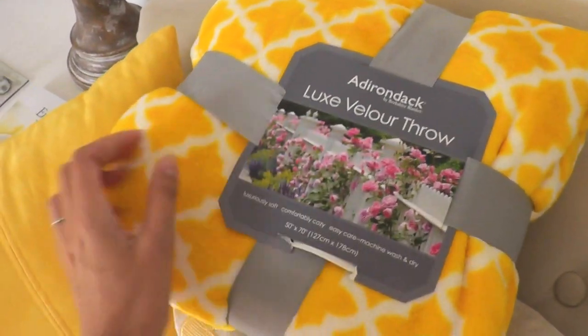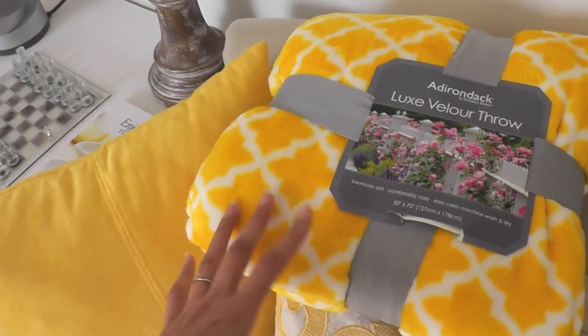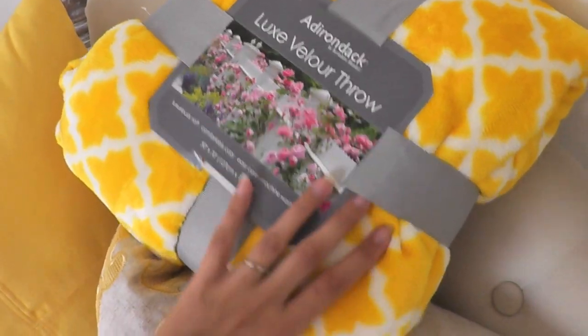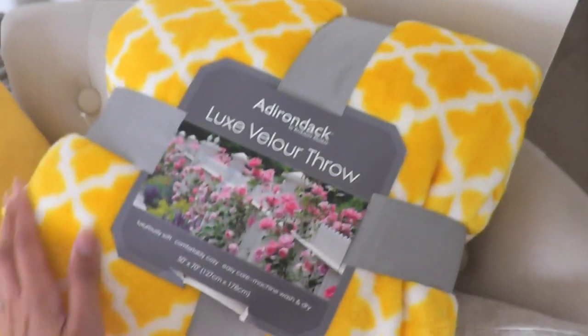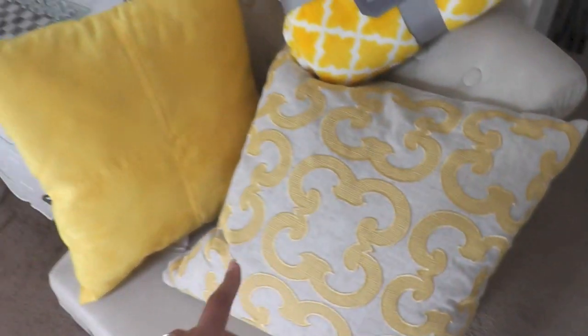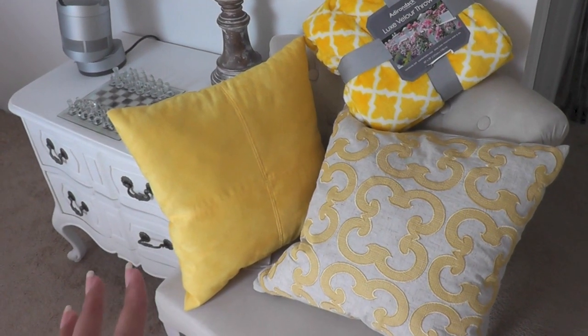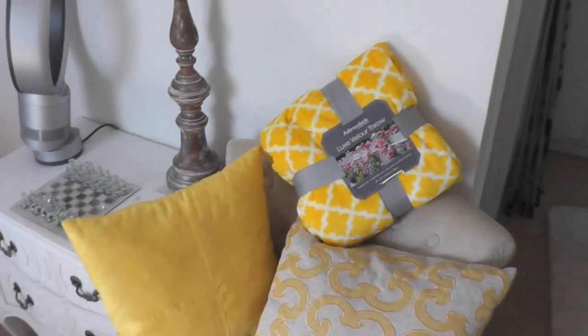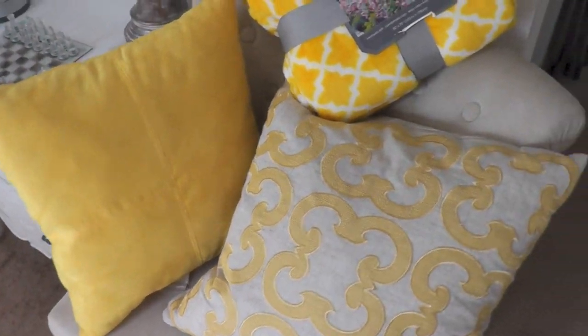I'm glad I found those. And I absolutely love this throw — being that my colors for the sunroom are white and yellow, this was like a perfect match. It'll probably go over this chair and stay on this one. The throw was $11.99, which is a good price, and it's super soft — ultra plush. I also got these two throw pillows. I actually got rid of all my other throw pillows, except one cream pillow in my room and a leopard throw pillow that Michael really likes, so I only have two others besides these new ones.